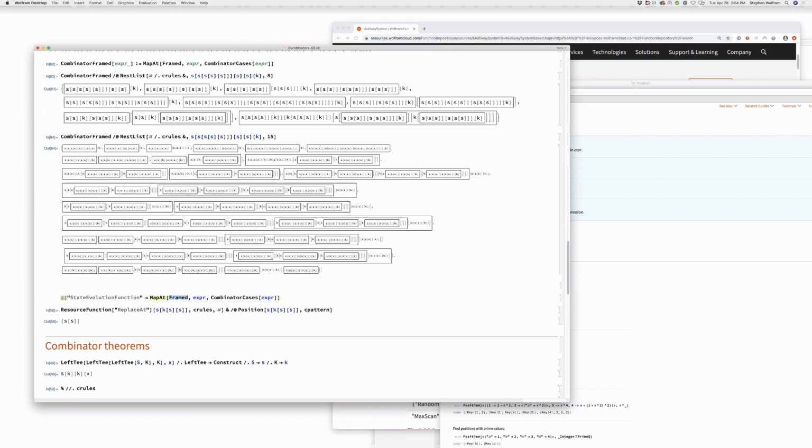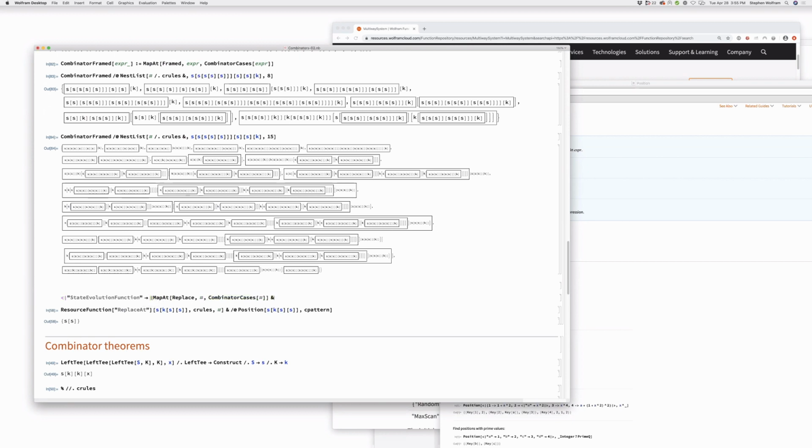So map out of replace part. No, that isn't quite right. No, it's replace. I think it's map out of replace. Oh, I see. Okay, map out replace onto hash of combinator cases of hash. Do you agree?